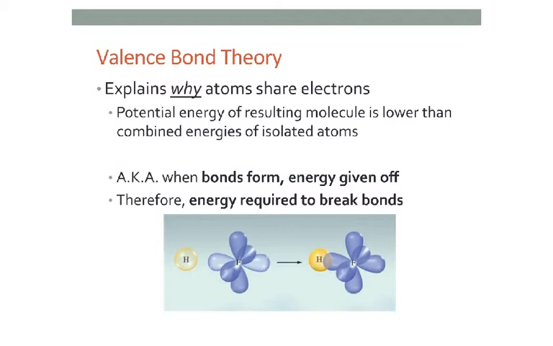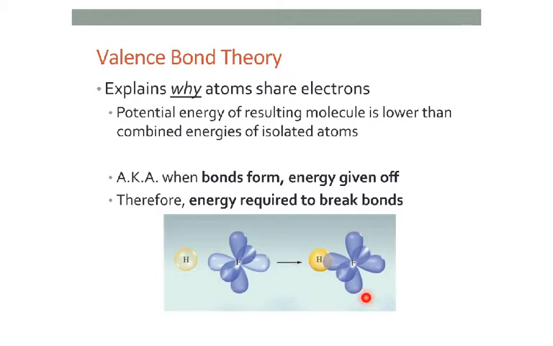Okay, so what's really the main thing I need you to get out of valence bond theory? Because we're not going to go too in depth. Valence bond theory is explaining why atoms are sharing electrons. Basically, that happens when they have overlapping of orbitals. So, for example, you see down here again, a completely different example, but the same thing applies. When you have the hydrogen and the fluorine unbonded, you can see they have that translucent color, indicating that this hydrogen has one unpaired electron, and this fluorine also has the same thing. When they bond, those orbitals are overlapping, and therefore that's why they now feel like they have filled orbitals.